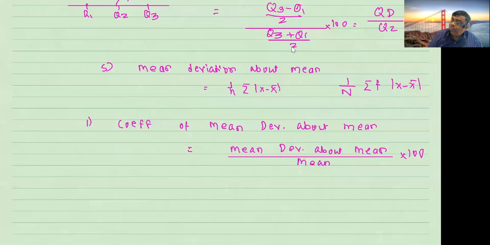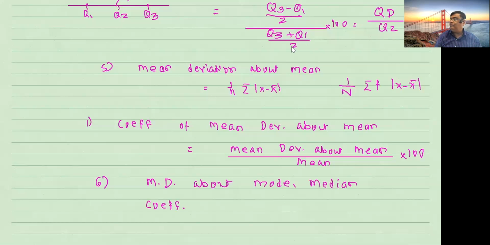Similarly, you can have mean deviation about mode and median. I'm not going to write it because this is theory. तो जैसे मीन को किया था वैसे ही मीडियन को करेंगे. And of that also we are going to find a coefficient of mean deviation. थ्योरी में सब कुछ मतलब सिनॉप्सिस तैयार करते समय, समरीज तैयार करते समय सब कुछ लिखने की जरूरत नहीं है. You just try to understand what it is.